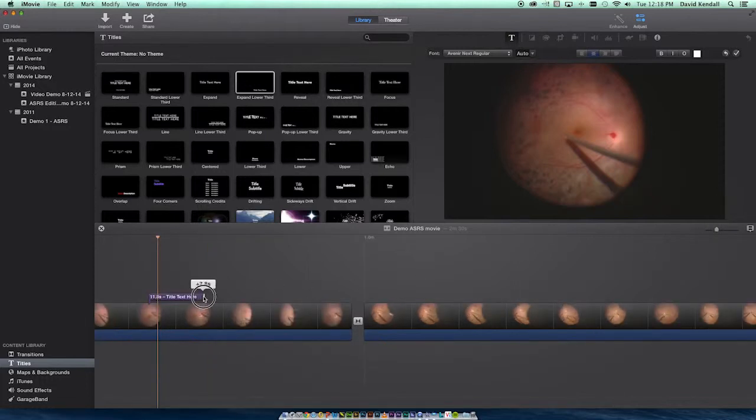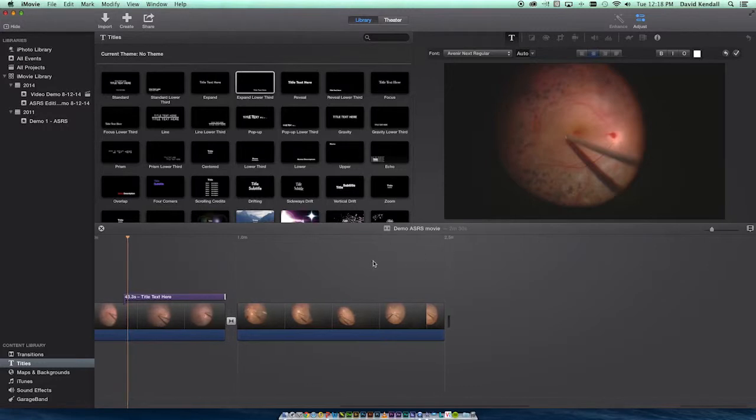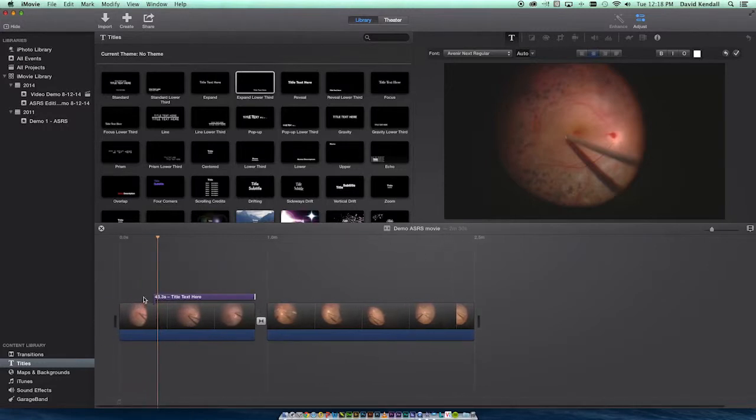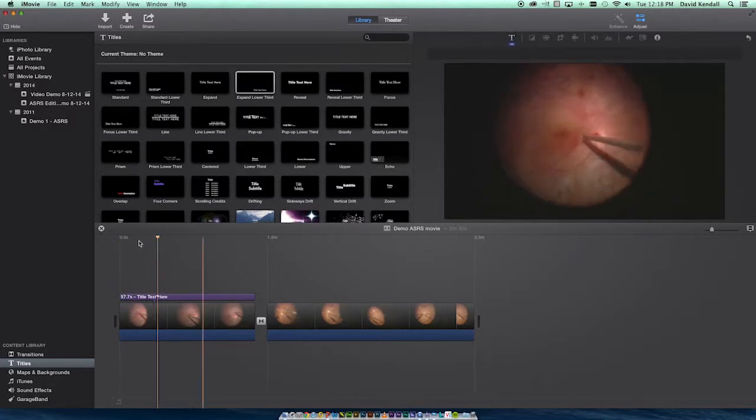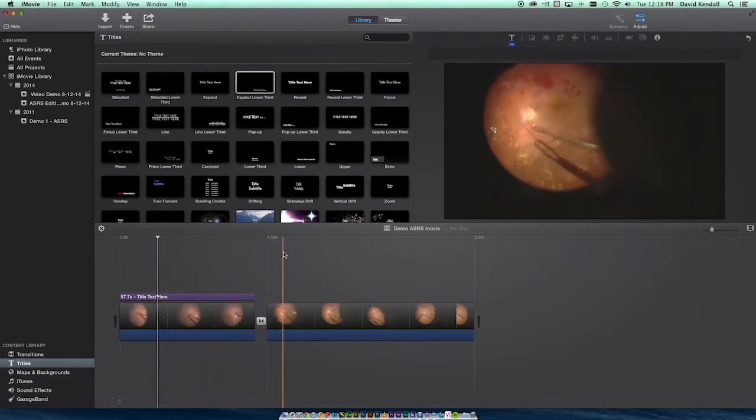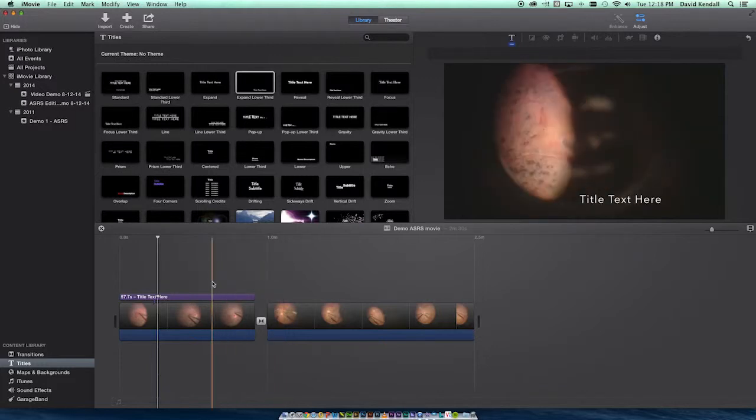So you can click and drag that clip to the beginning, and then we'll zoom back out so we can see things a little better. And then drag this to the beginning, and now if you scrub over, you'll see that your title stays there, transitions to the next, and you can do a title for the next movie if you want. So I won't show you again, but it's pretty simple.